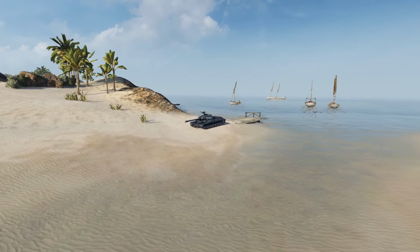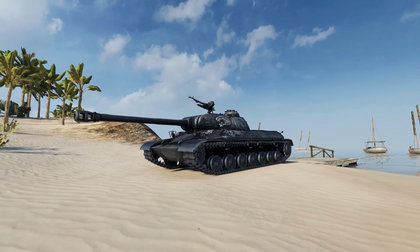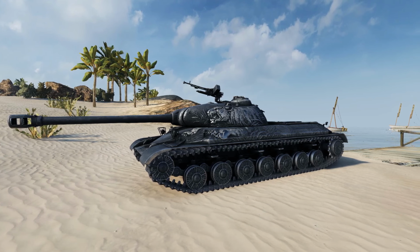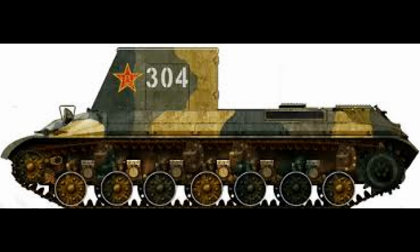Well, the WZ-111 was a Chinese attempt to improve upon the Soviet T-10 heavy tank development. Once completed, the WZ-111 was supposed to replace all Soviet-made IS-2 and IS-3 tanks in the People's Liberation Army service. I think that's how you say it anyway. However, due to the design shortcomings, only one prototype was completed before the fall of 1964, when development was ultimately cancelled. Flaws that were found during initial testing included a heavy and very cramped turret interior, insufficient armor on the hull, and a weak and unreliable engine that was struggling to propel the overall mass of the vehicle.